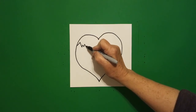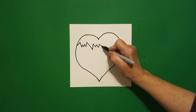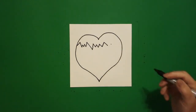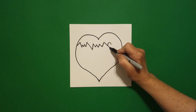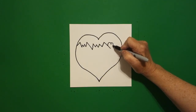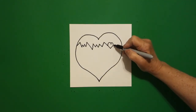I come right here on the left and I'm going to draw zigzag, zigzag, zigzag, and I stop right there. I put a dot and I draw a little curve line out, down, in, stop. Come on the right hand side, draw another curve line out, in, connect. And now I continue my zigzag.